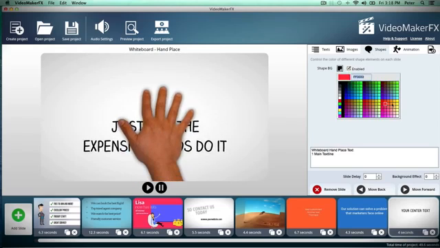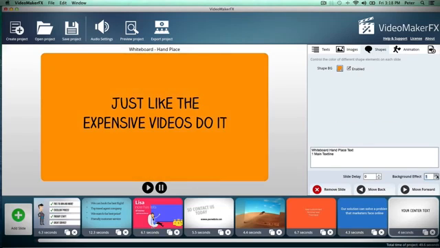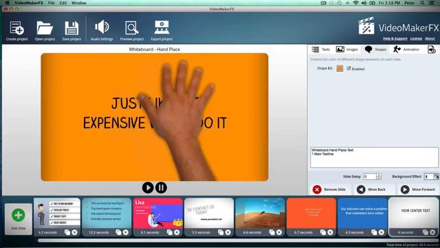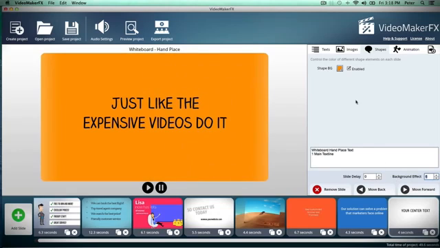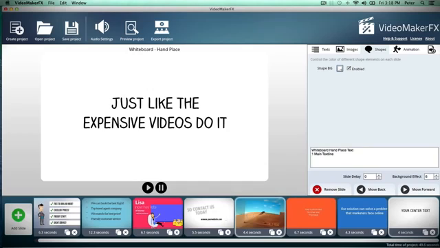Let me show you just how easy it is to control the different colors and effects of every single scene that you have. It just takes seconds and it's updated as you go along.